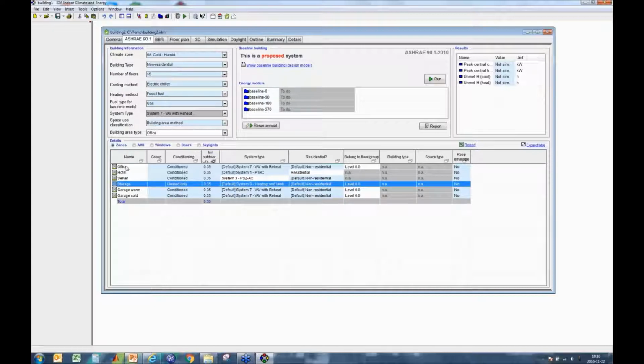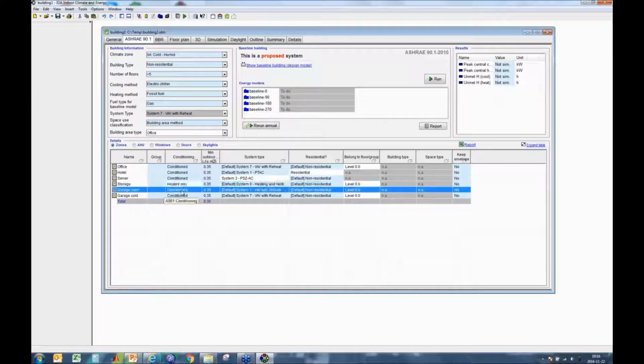All these 3 zones are conditioned, meaning that there is sufficiently installed power to maintain set points. But in the storage room, we have less. That's true for the semi-heated case for this warm garage. But for the storage room, we have no heating and cooling. By default, the standard tells us that it must be heating and cooling in all zones, even if it's not in the proposed building.